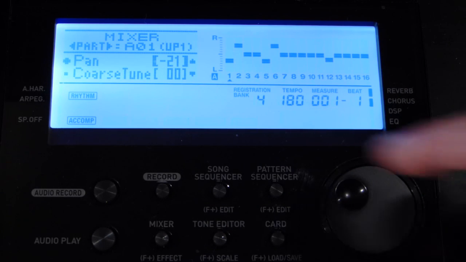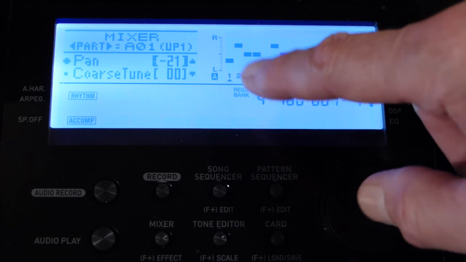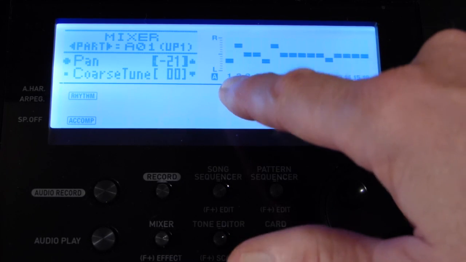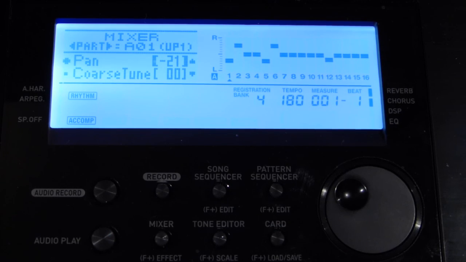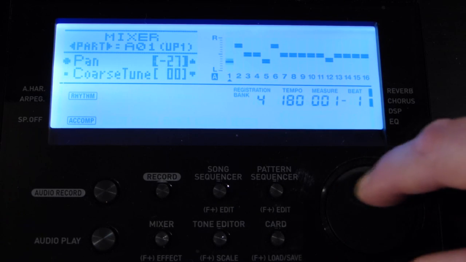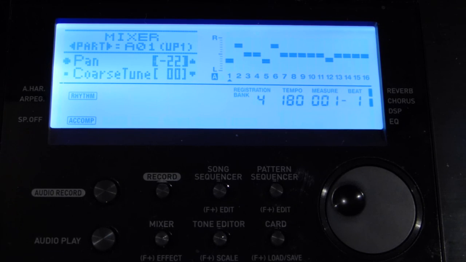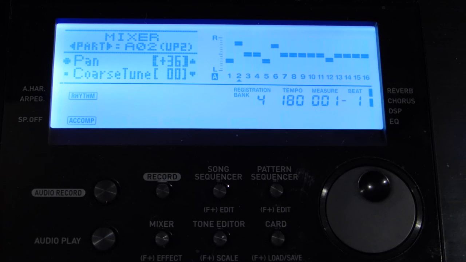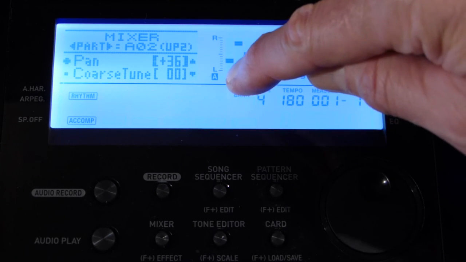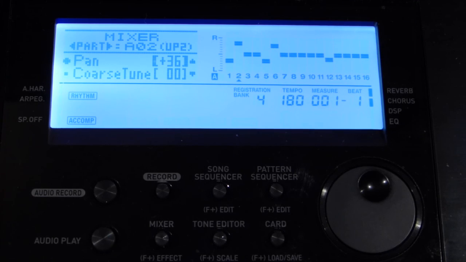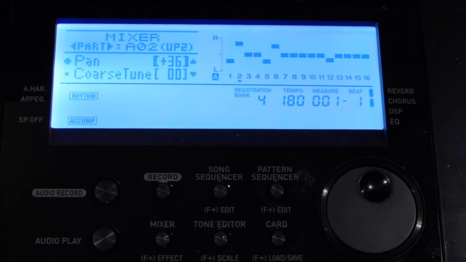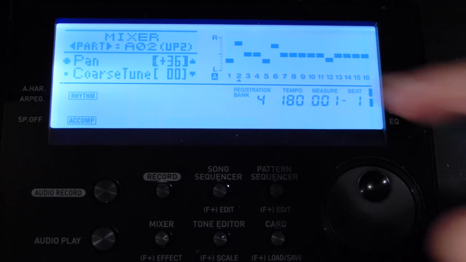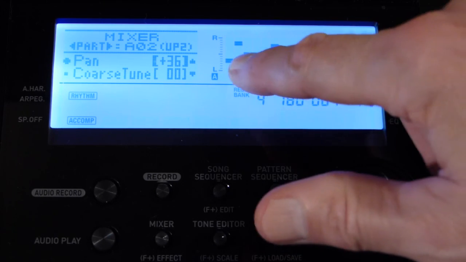And now the next part is I set a pan. That means left, right. As you can see, here we are, the little triangles under number 1, so we're on the clarinet. And I had panned that to the left a little bit. And then I panned, now I'm going to use my navigation arrows, go to the number 2, which is our layered sound. You can see that's panned in the other direction. Okay? Right, left. So I panned one right and one left, so when they play together it's more of a stereo image instead of a mono image of them both on top. And you can pan any of these, any of your instruments.